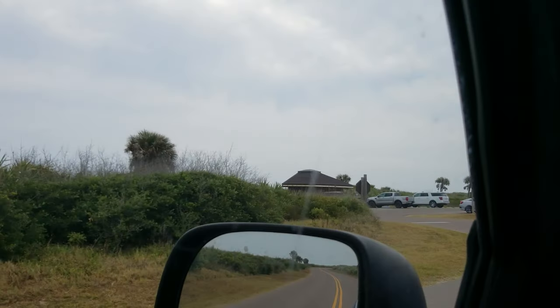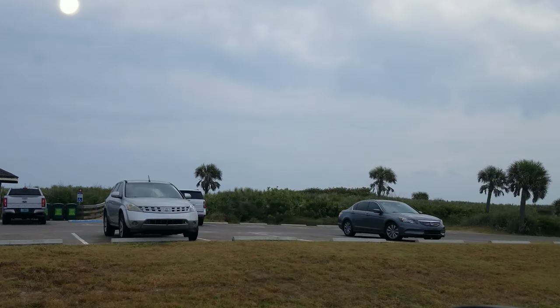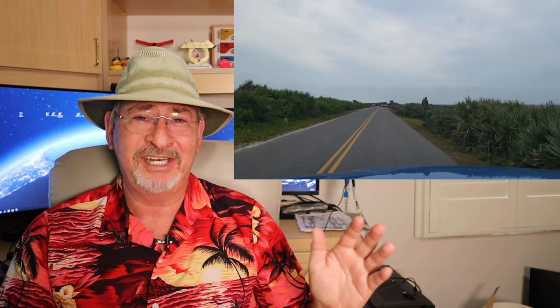Up the road a little farther to the north is Lot 4. There's another 26 parking spots there, but it's over two miles away, so it is quite the journey. The smart move I saw was some people brought bicycles — they parked in Lot 4 and just biked down to Lot 5, and that is awesome insurance against getting stuck with no parking. I actually got lucky the day I went because several people had decided to leave just before I got there, and there was one spot open that I was able to get.